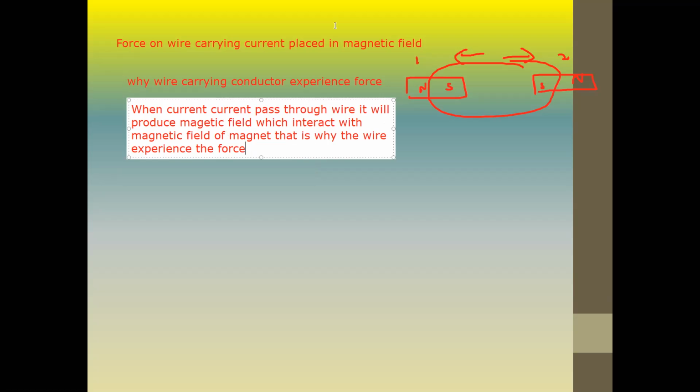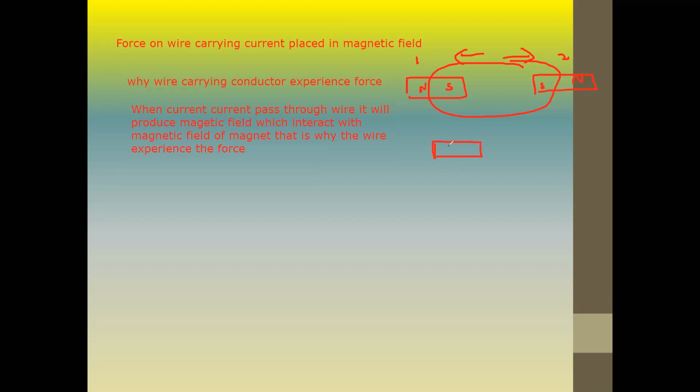unlike poles are attracting each other, still they have force, because if you have north and south, and south and north, unlike poles are applying forces on each other. That's why they're moving towards each other. If there were no force between them, then they should not move towards each other. Because there is a force, either attractive or repulsive, two magnetic fields always exert force on each other. So is the idea clear why the wire experiences the force? Because there is a magnetic field of a wire and there is a magnetic field of a magnet. That's why the wire is experiencing a force.